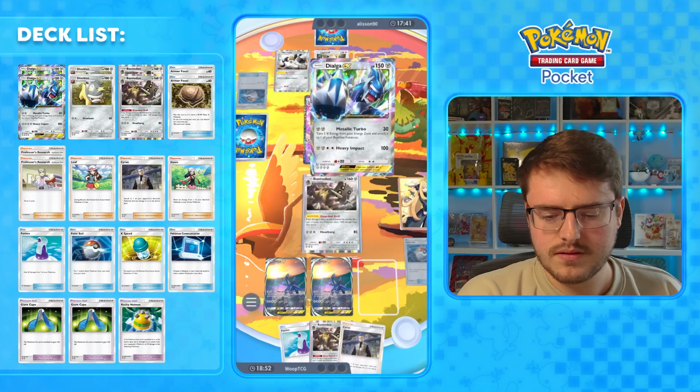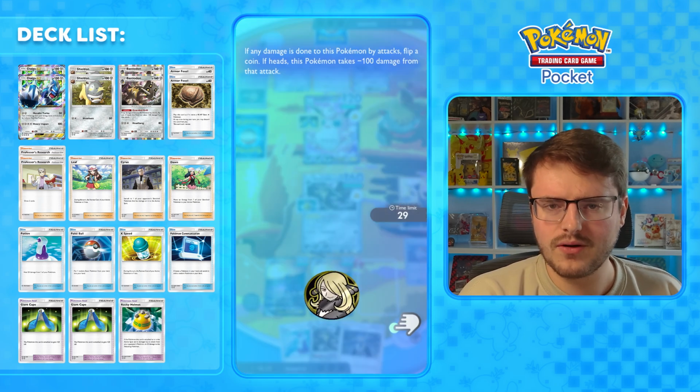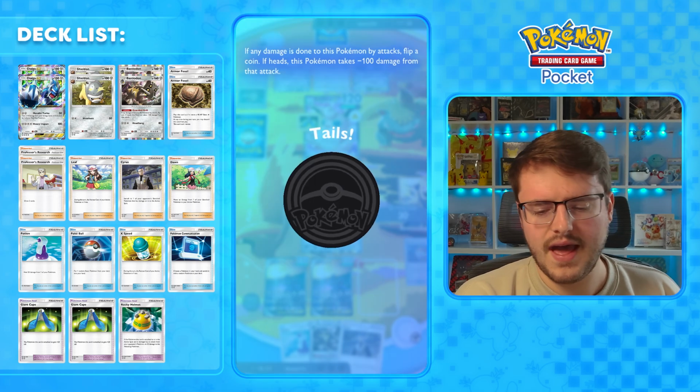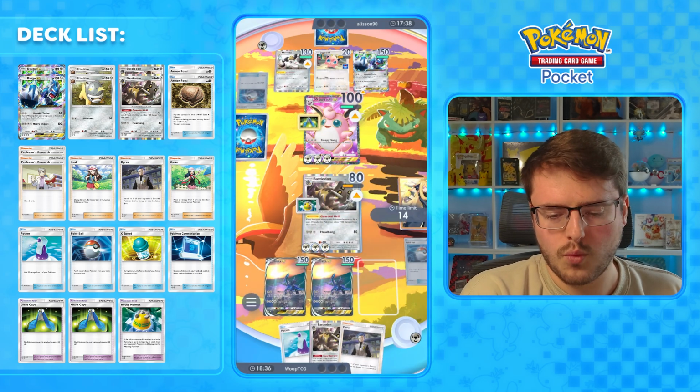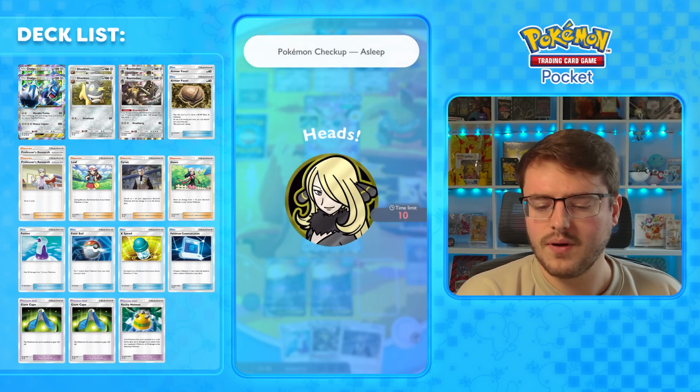Da Vinci? Okay, oh, there's the Dialga EX. So they're running Wigglytuff, Melmetal, and Dialga EX. That's a little much. We don't get the heads. That's fine. It's gonna take them a while to knock us out. Hopefully we can roll the heads here. I'd rather roll the heads here. There we go. Okay. A lot of coin flips this game, I can already tell.